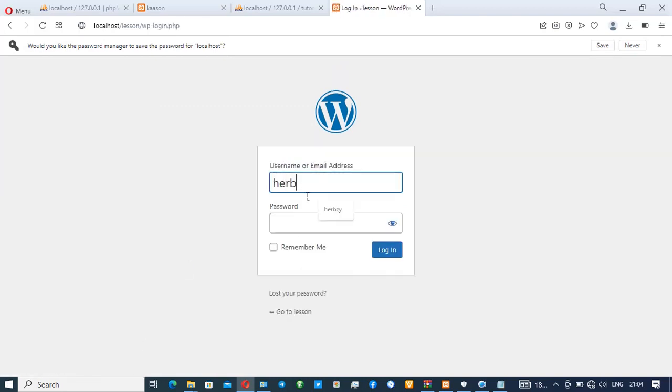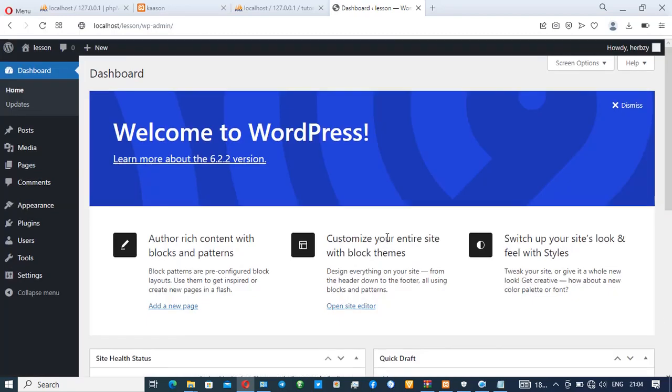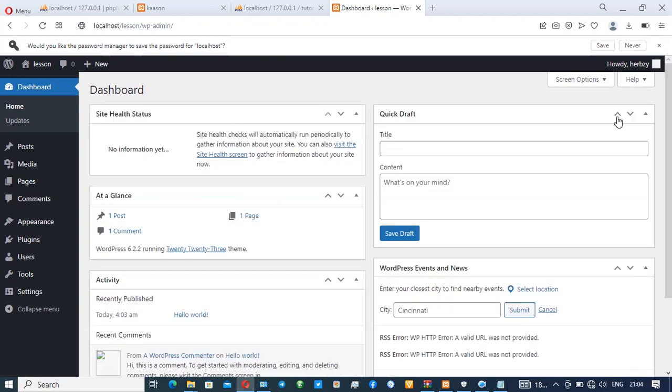Our username was Habzi. We log into WordPress. Wow, we're already in the WordPress dashboard. This is how we configure and install WordPress step by step.